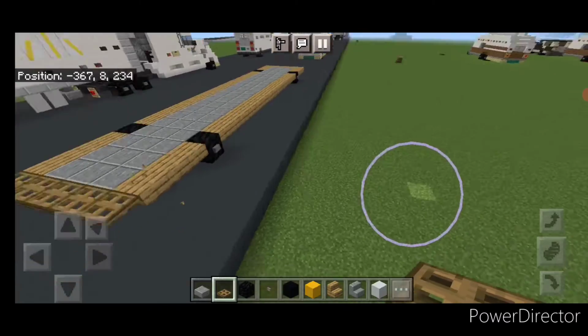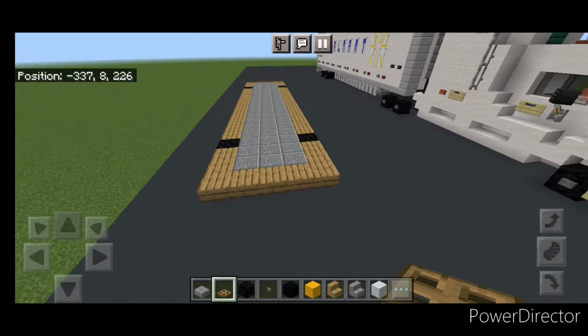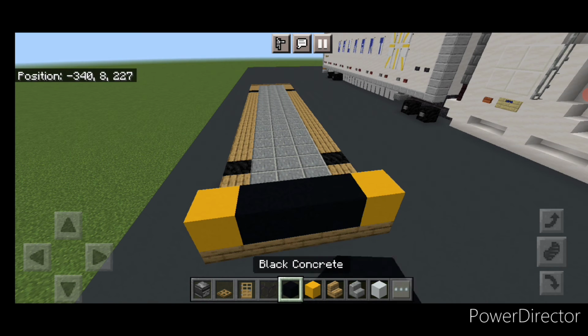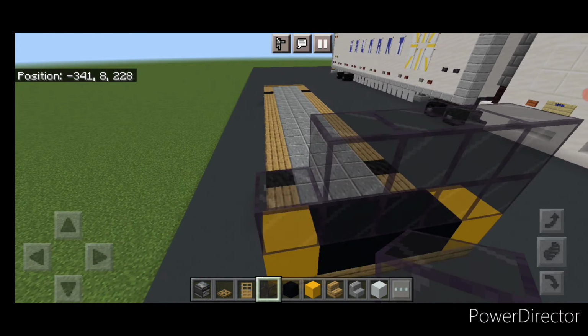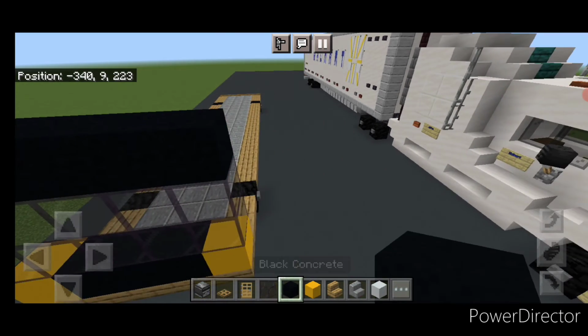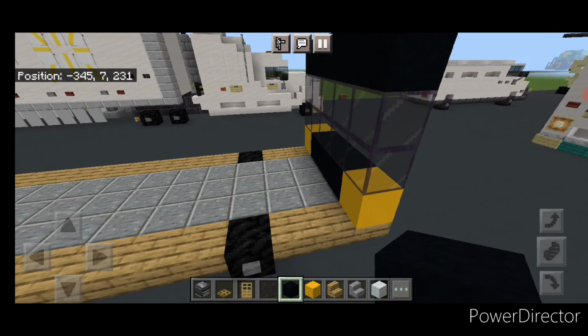And now the base is done, and we're going to come back up to the front here. On either side of the front, put a yellow concrete, 3 black concrete in the middle. Then above it, we're going to do 2 rows of tinted glass across here, and a row of black concrete across the top. On this side right here, in the corner, we're going to put an oak door.